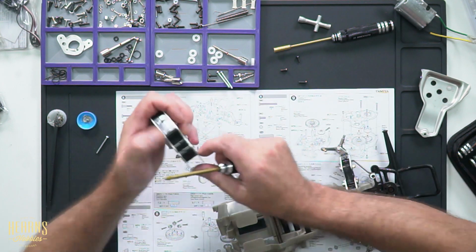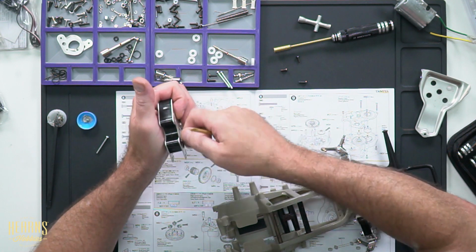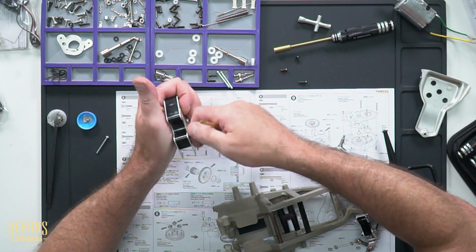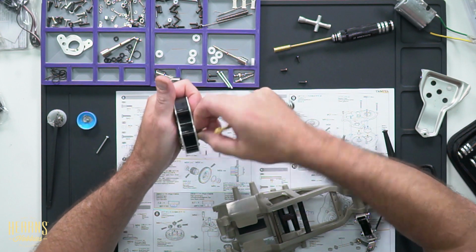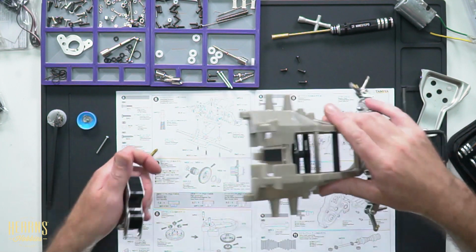They really do build fantastic kits, Tamiya. May not be the fastest racing car out there, but it is really good fun to build. The assembly is second to none, even for a fairly basic kit that is the Tamiya Frog.